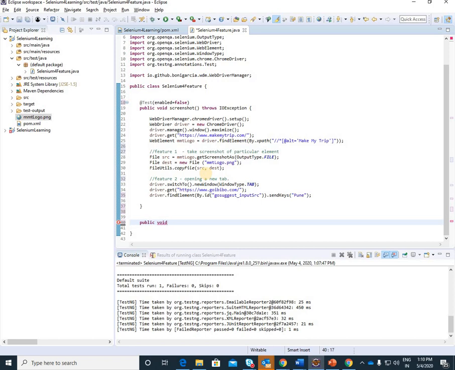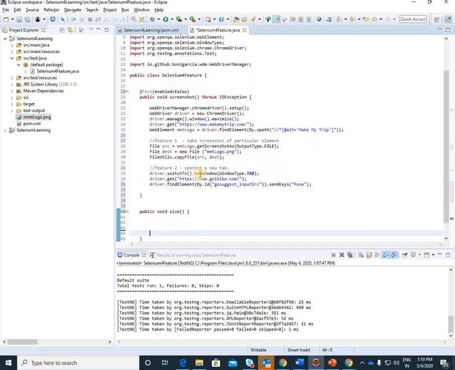Public void. Let's name it size. So the third feature is for a particular element, if you want to know the height, width, or x and y coordinates. Why it is very important, that I'll tell you.